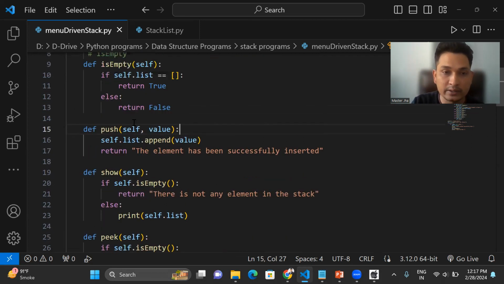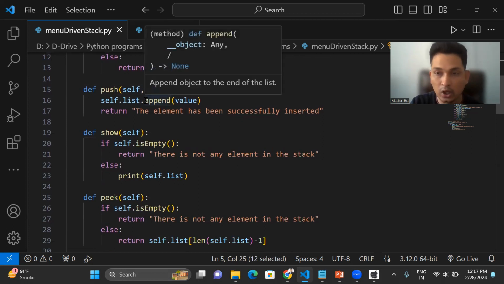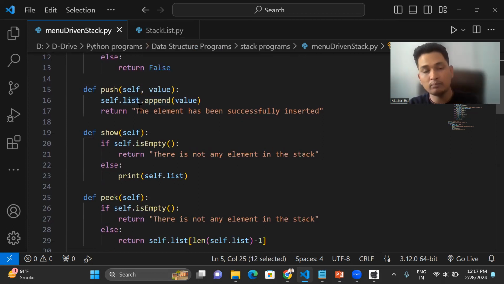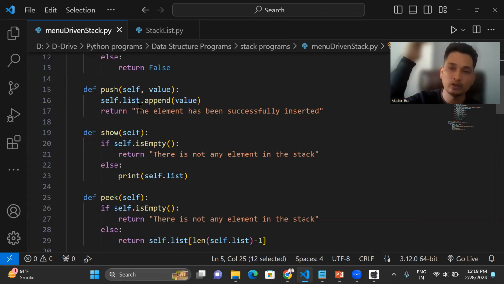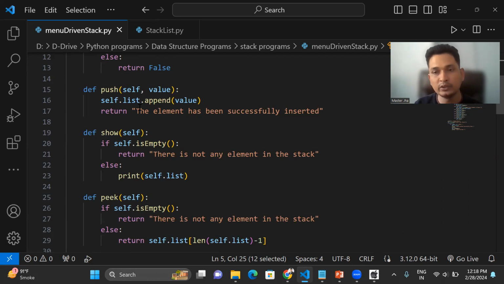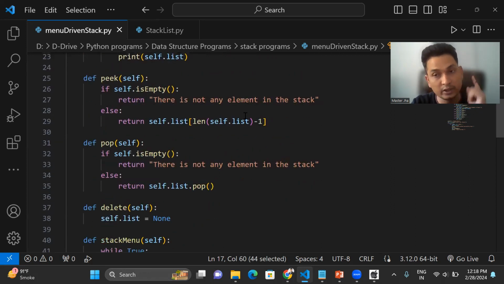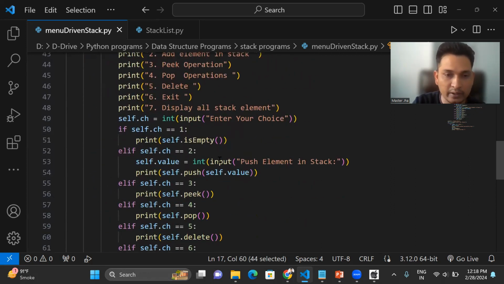Then self.list. As you know, we have created this list. Now it is empty. So self.list.append function. In Python we represent a stack using a list data structure. For adding an element on the top side, we use the append function, because the append function adds the value from the right side, right? So when I call the list.append function, the value will be added to the list. And then it returns the message that the element has been successfully inserted. And just remember the output, right? It will return here, because in the print statement I just call this push function.